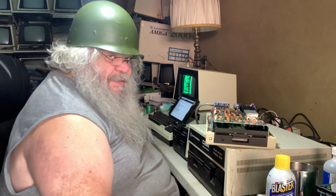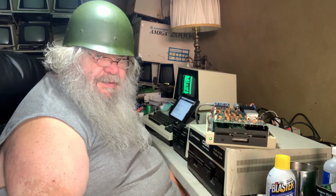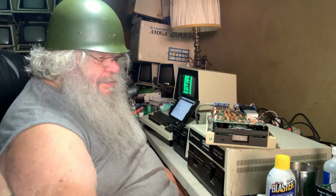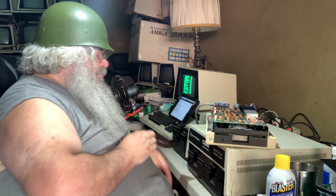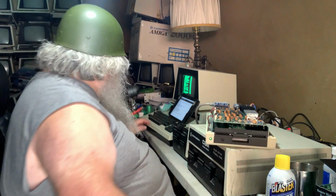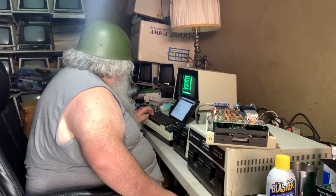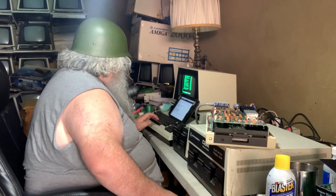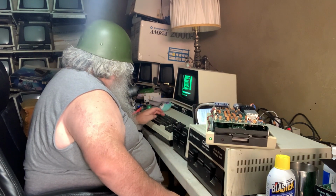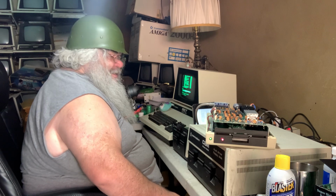Now, I can't really run a lot of the diagnostic things on here that I have written because, of course, for the dual drive, there's only one drive. What I can do is take this disk, which has basically been formatted, but the other drive won't write to it, and I can issue the header command. I'll say 2031 LP, quote, comma I LP, comma D0. Are you sure? Yes, I am.